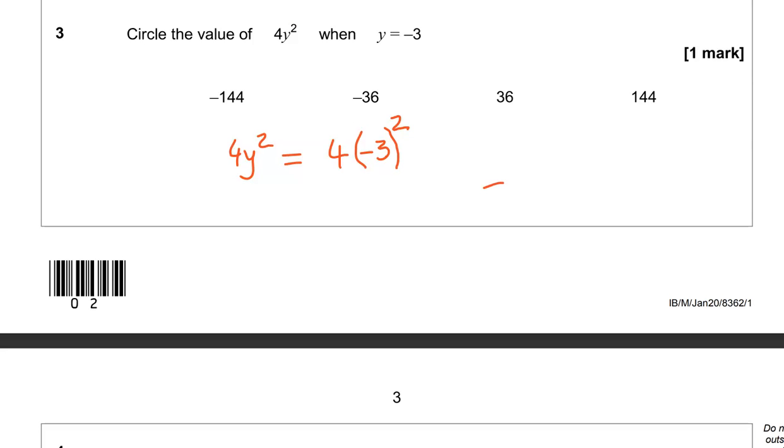So I'm going to write it to mean that negative three is being squared and then multiply it by four. So negative three times negative three, that's what negative three squared is. Let's multiply the digits first. Three times three gives us nine. Now, looking at the symbols, we've got negative and negative. You might know that that means positive. You could see it as the inverse of a negative, which would be positive as well. So negative three squared is equal to nine. So we can now say four times nine. And that gives us 36. So we've got to circle the value and 36 is here.